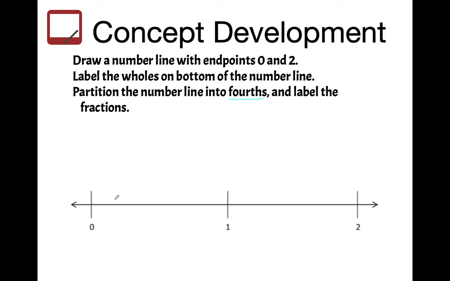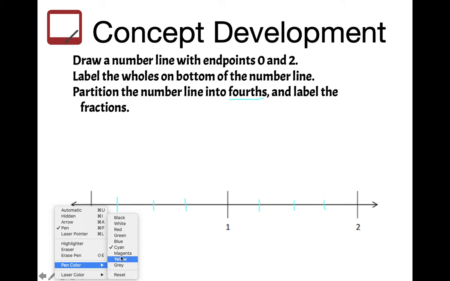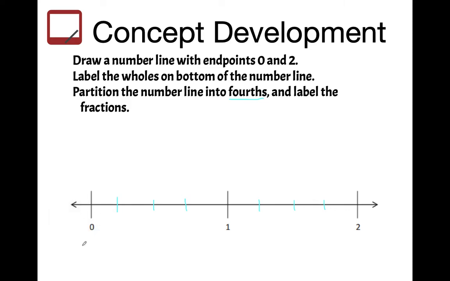Okay, so we are going to go ahead and do exactly that. So I have 1, 2, 3, 4. So I have 4 equal spots. And 1, 2, 3, 4 equal spots. Now we're going to label our fractions. We're going to label all of them. This is something I would like to encourage all of you to be doing in your notebooks. So we're going to start with 0.